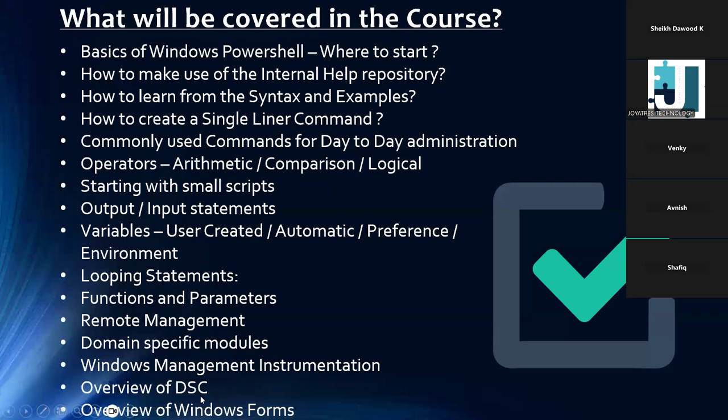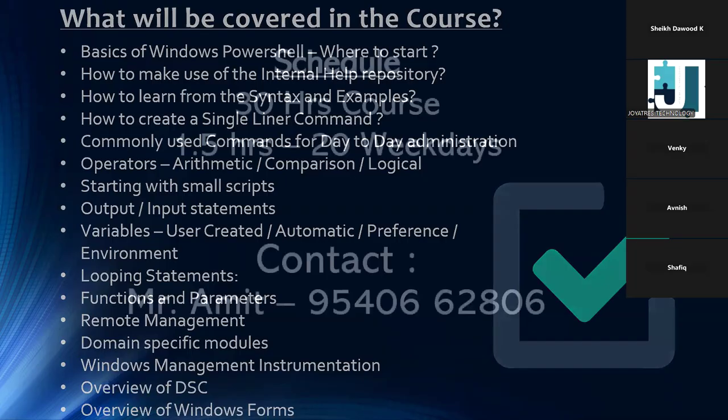And then we'll talk about WMI, Windows Management Instrumentation, and DSC, Desired State Configuration, and workflows, and Windows Forms. So these are the contents of this course. Okay, so this is what we are going to learn.